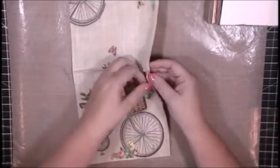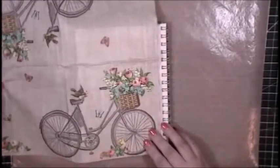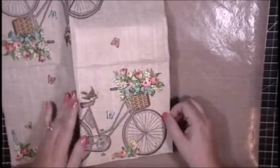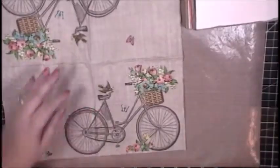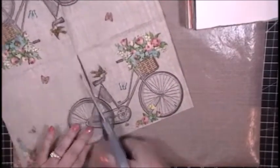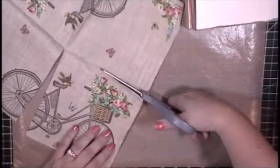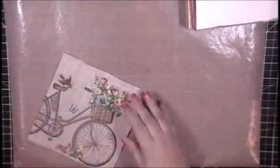So I purchased this napkin as a single from, and I will link the website because I will butcher the name. I purchased a whole bunch of individual napkins from her website so that I could use them in art journal pages. And this napkin, I am going to use just this bottom square. I know the whole bicycle will not fit on this art journal, so I'm just going to start with this bottom square.